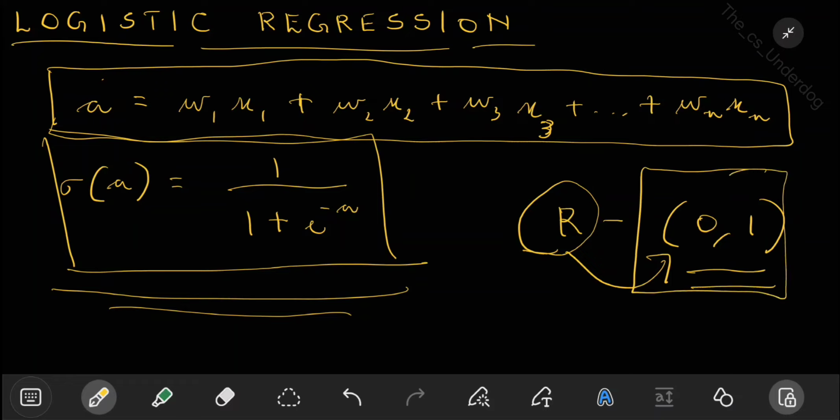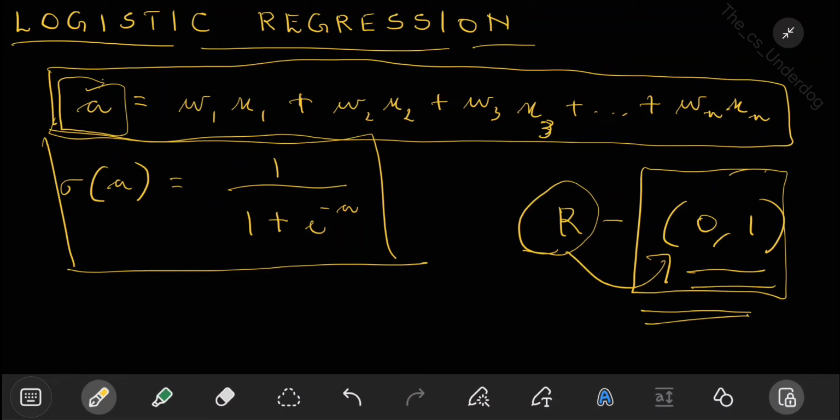During linear regression, you had no such limitations. You wanted to find the real value of the output variable. That is why you did it that way in linear regression. Here in logistic regression, because this is a classification technique, you want probability. And probability should lie between 0 and 1. And this is where the sigmoid function or the logistic function comes into the picture, because it has the ability to map any input value to the interval 0, 1, right?